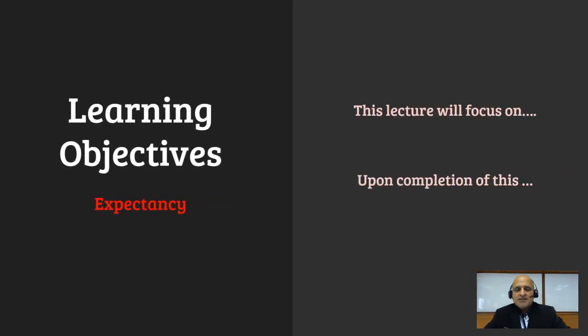The second aspect is to introduce the users to their learning objectives. Learning objectives will facilitate the development of focus of the learner. So we use certain terms such as this lecture will focus on, or upon completion of this lecture you should demonstrate the ability to, and other variables which can be measured in the cognitive taxonomy.